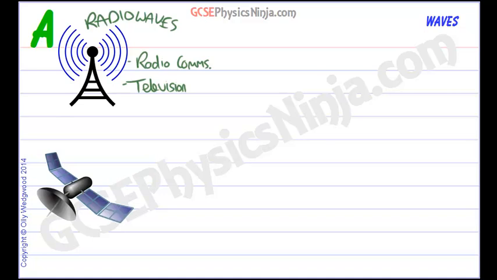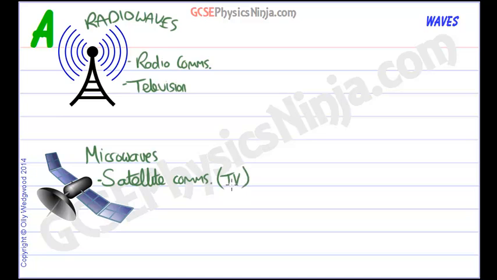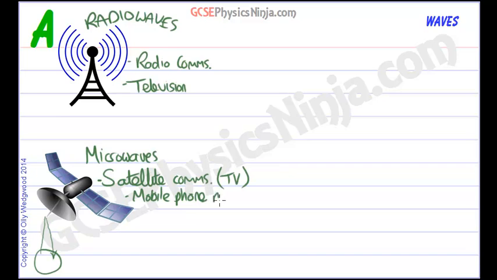Let's take a look at microwaves. Microwaves are also used in communications, particularly in satellite communications — for example, satellite television. Those dishes you see on houses are picking up microwave transmissions. Those transmissions are usually beamed to an orbiting satellite which then relays a signal down to other places where satellite dishes are receiving the signal. Microwaves can travel through the Earth's atmosphere, which is why they're used for that purpose. They're also used in mobile phone networks — that's how your mobile phone communicates with the base stations.